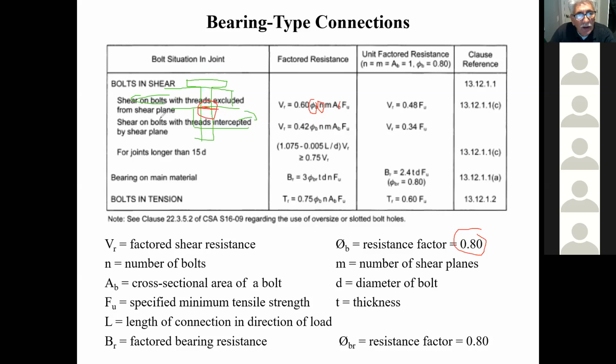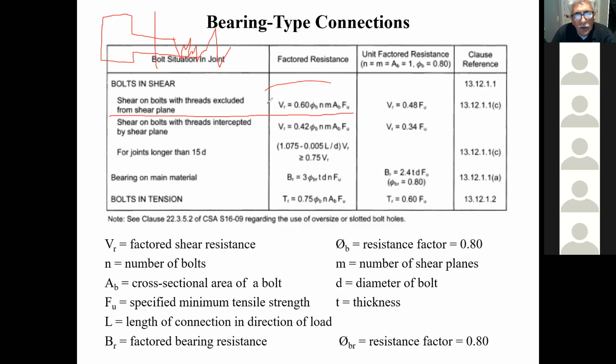Now, this is where, for example, this equation here, let me just clear all drawings, okay? This equation here, if you remember the very beginning, is the shear on bolts with threads excluded in the shear plane. So if you remember at the very beginning, we had, like here was our bolt, okay? And then we had one section that was threaded, okay? Sorry for my lousy threads. So in other words, your shear plane is going right through there, and therefore you use this equation here.